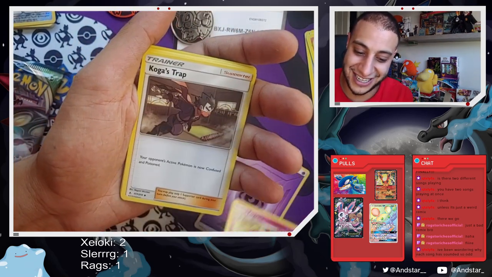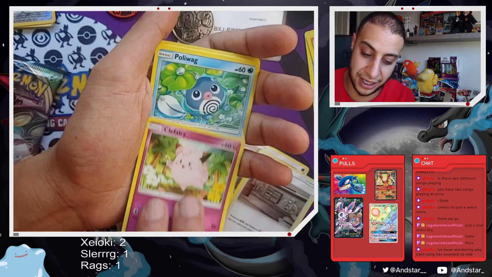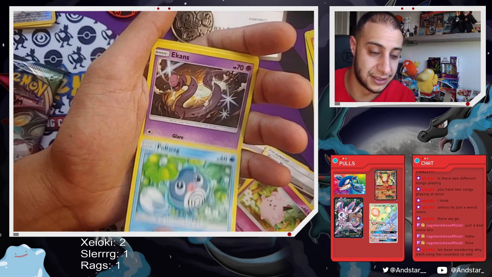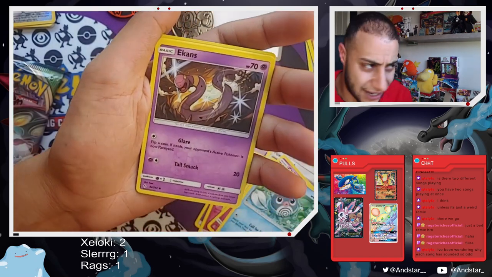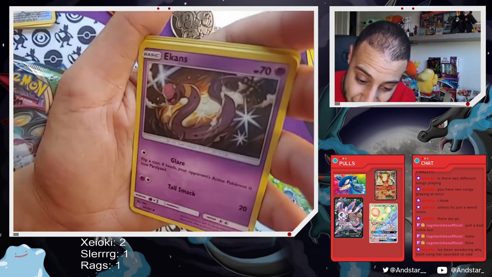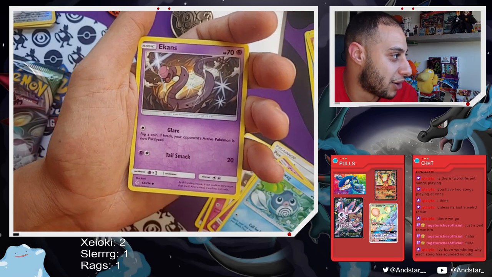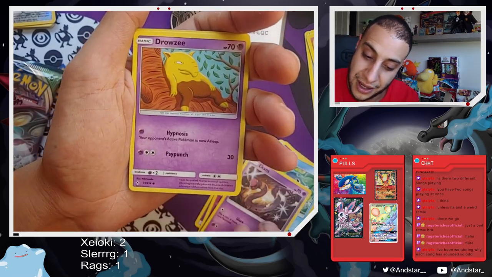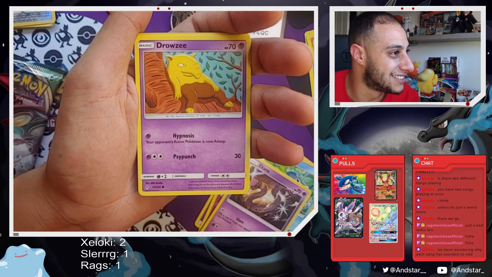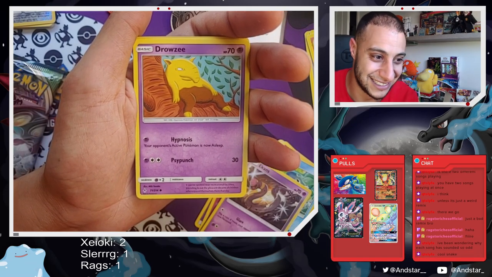All right. Togetic. Koga's Trap. Power Plants. Clefairy. Poliwag. Ekans. Wow. That is a very cool Ekans. That is probably the best... I mean, you can tell it's modern, right? It's a modern type Ekans. Drowsy just being a slob. Just lazy Drowsy.